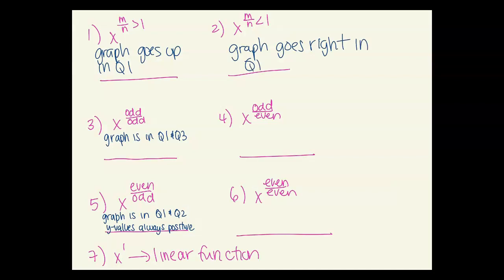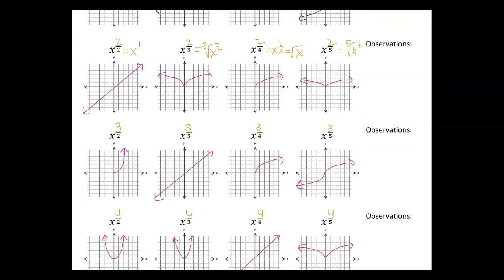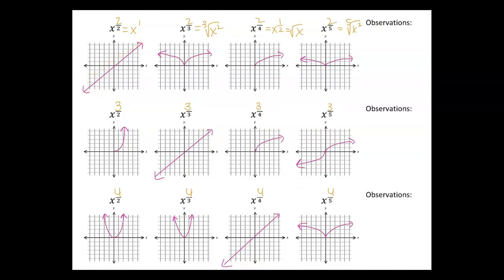All right, Jacqueline, numbers 4 or 6, which one? Number 6, what do you notice about number 6? It goes up and to the right in quadrant 1 for all of them that are even over even? I just want to make sure. So for even over even, it goes up and to the right. It technically reduces first, then it goes to the right. Remember, 1 I'm not looking at, so this one we're not looking at. 4 over 2, this one's technically going up and to the right, or up into quadrant 1. This one was going to the right. So I can't necessarily say that that will be my definite one.